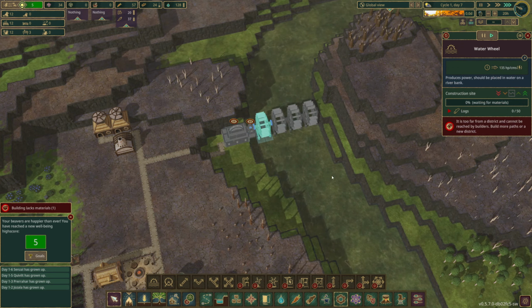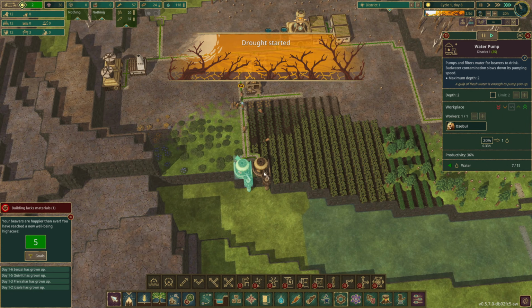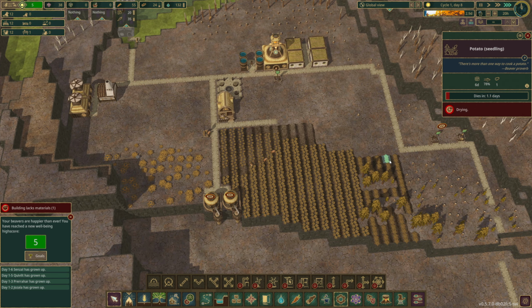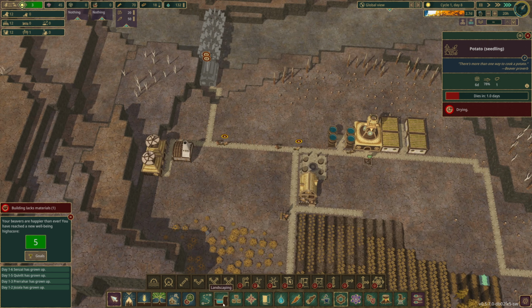Once the levee's done, I need this built next. Will I have enough wood? Alright, so these are done. I need you guys collecting as fast as possible. Let's see, this has 1.1 days to die. Alright, so maybe it was a bad idea to do potatoes.